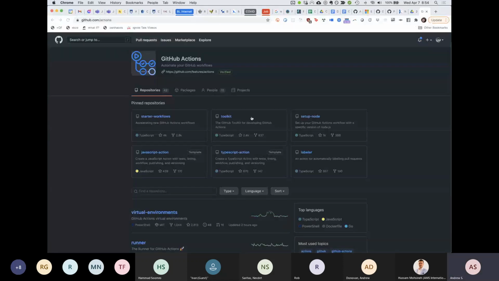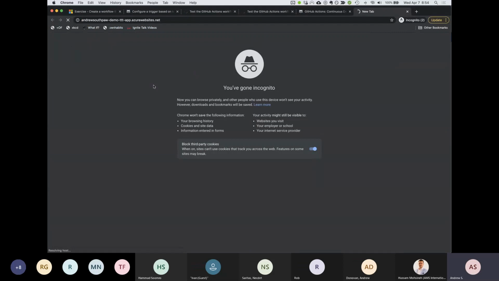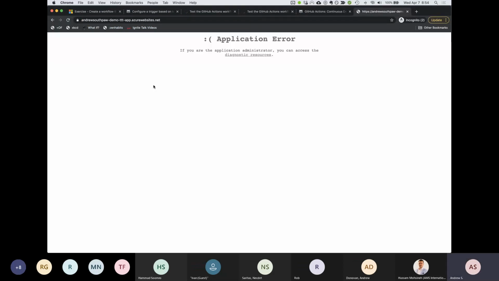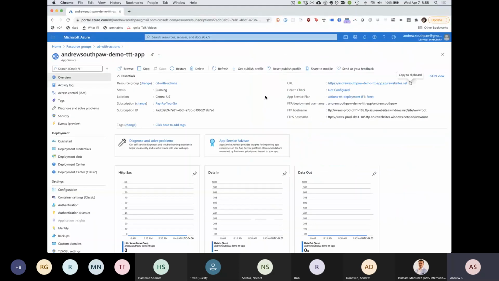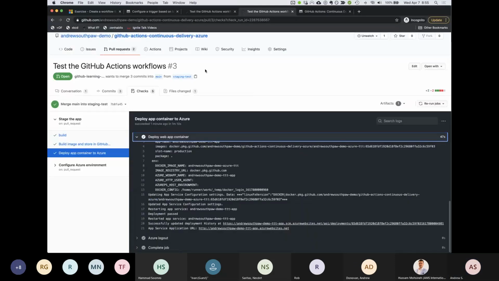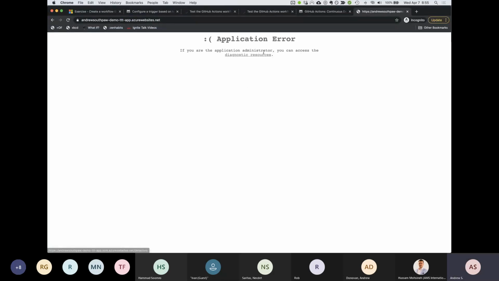So I will go ahead and try that out. This is the moment of truth that probably won't work. Yeah. So there's currently an issue with Docker authentication. There is one thing worth showing as a learning from this, which is that error, I reopen it. It said, look at your application logs, diagnostic resources.